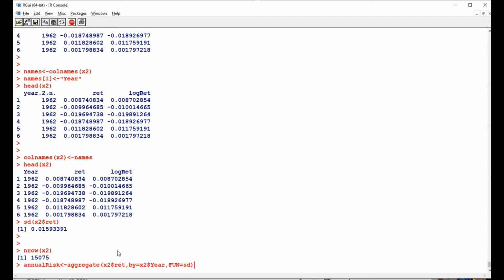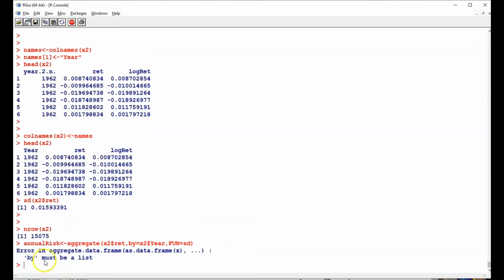So this is annual risk. We calculate return by applying the standard deviation function, SD, by year. Then we enter.